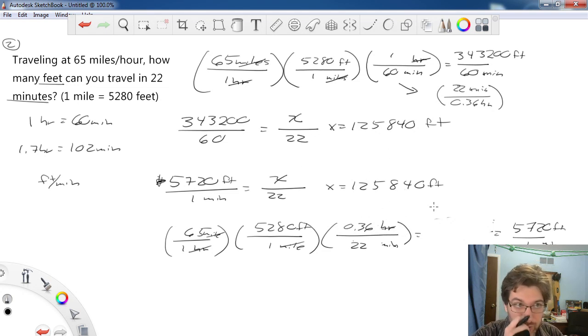Just watch your units, because if you multiplied by this, then you'll see minutes will also cancel out. Your last unit will be hours, and then this would be written in hours. So you solved for it in hours, which we had from the beginning, so it was kind of redundant. You just undid what you did before. But here, if you use this ratio down here, which again, you had to do some math to figure out, this is common knowledge, so I figured you just use this ratio, but you could use that one just like you could use this one. You should still get the same fraction in the end.